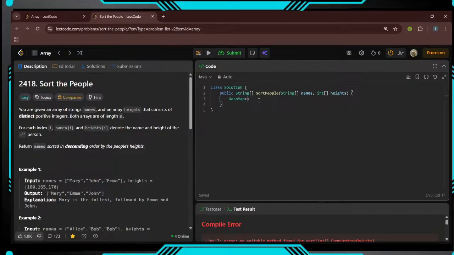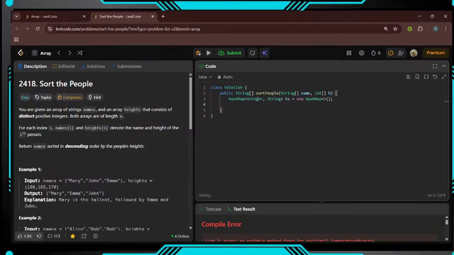I'm going to make the height, and I'm going to make these names a little more convenient to use. So I'm going to make it integer, integer and string, so a string, new hash map.